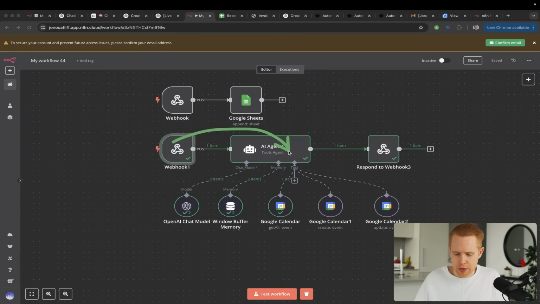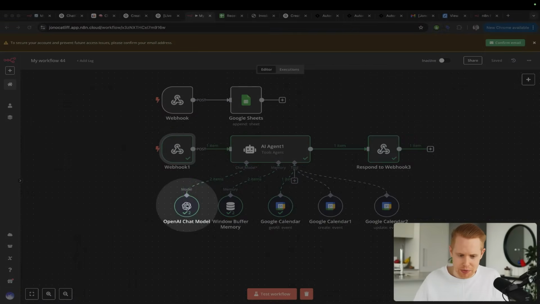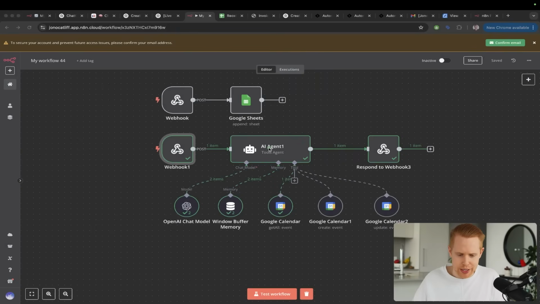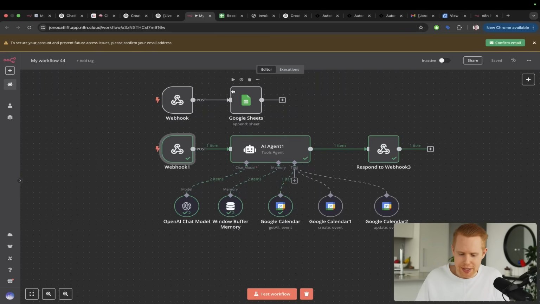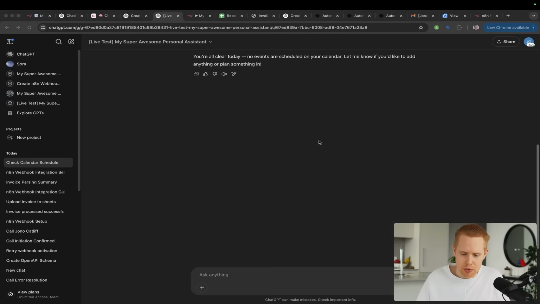So it sent over, went to the AI agent, and then essentially it dipped into the memory or the thought process. This is like the brain behind it. You can think about this like a mini ChatGPT in our AI agent, exactly like our particular ChatGPT instance here, just inside n8n. We have a memory where it was recalling any past messages being sent, and then it went ahead, selected the right tool, which was to check my calendar, and then formulate a response and then send that response back to the webhook, which then was received here.